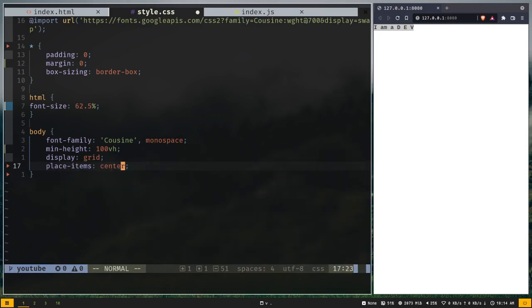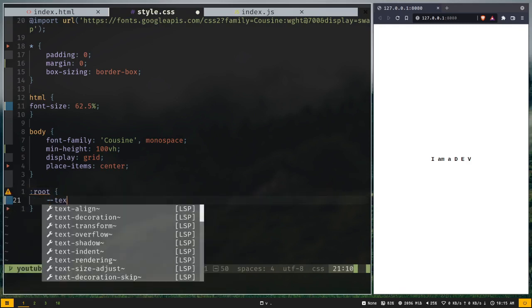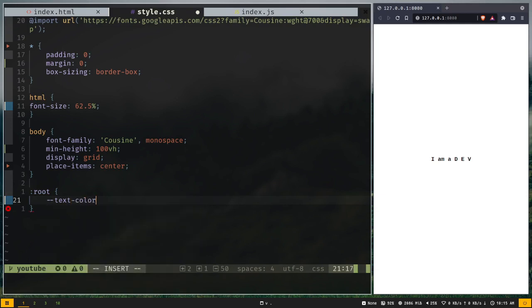Now place items is a shorthand property for justify items and align items. So you can see the text is now at the center. Now I'm gonna create a CSS variable. So root, and the variable name will be text color, and I'm just gonna store white.